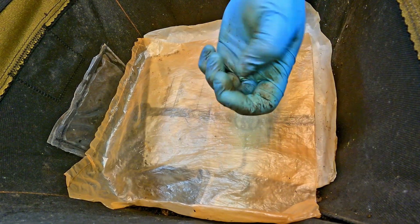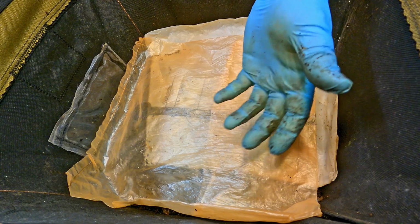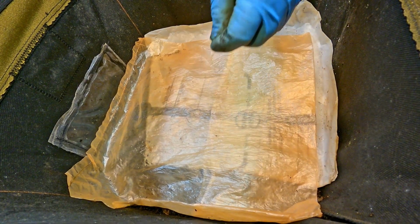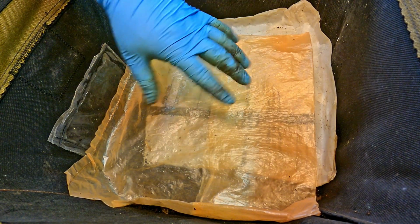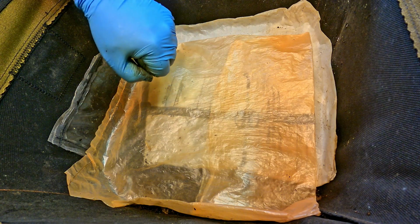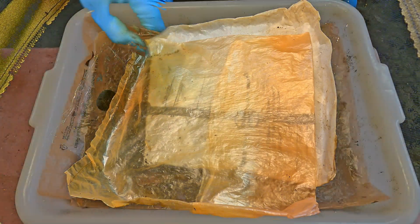Seems to me like the material in the bin is rather dry. Because usually when my gloves are this clean after feeding a bin, it's an indication that the bin might be a little bit dry. But I'm not going to worry about it. I think from the point of view of the worms, there's probably sufficient moisture within the bin, so I'm not going to sweat it. All right, let's go feed the other bin.